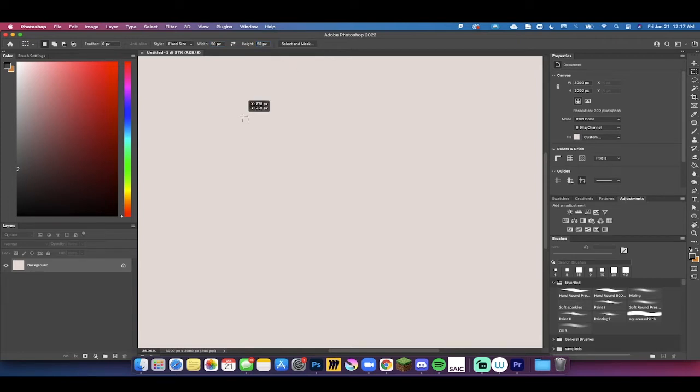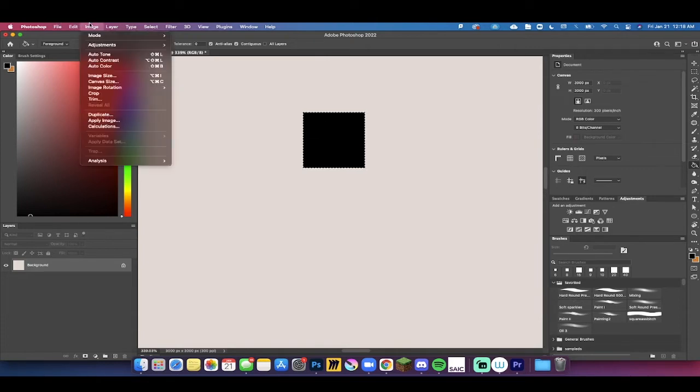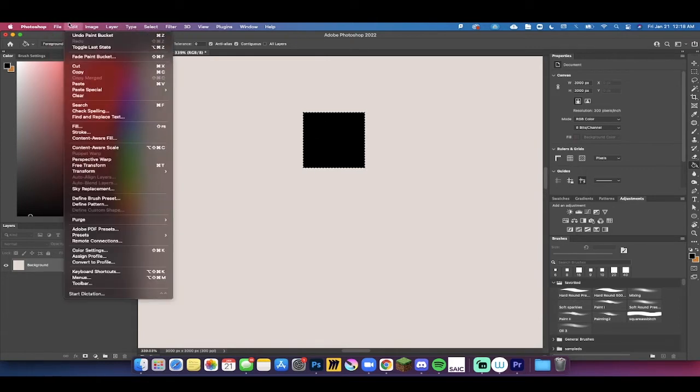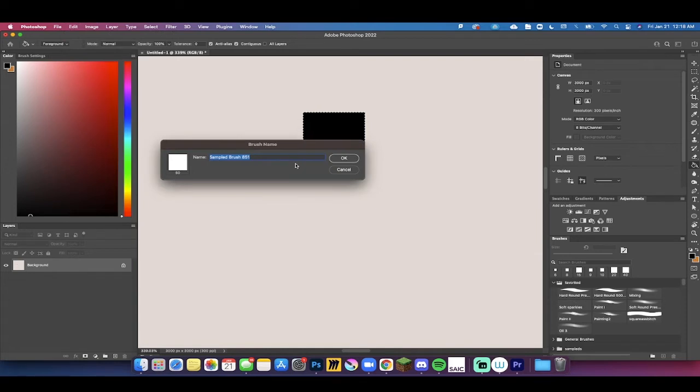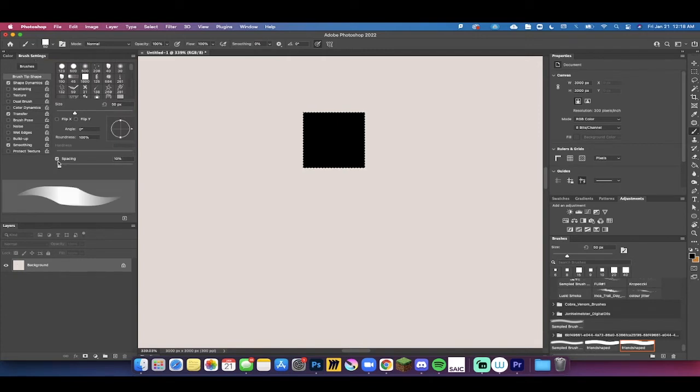Then anywhere you want, fill it in with any color, black probably, and then leave it selected, go up to Edit, and then Define Brush Preset, sample brush. You can name it whatever you want. Let's call it friend shaped. And voila, you have a brush.